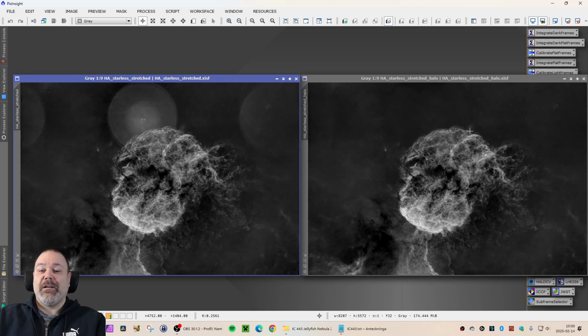It's not perfect here. I have to use clone stamp and I have to carefully try to neutralize the halo here. And of course, everything behind the halo here has been more or less sacrificed, I would say, at least in the H-alpha filter.